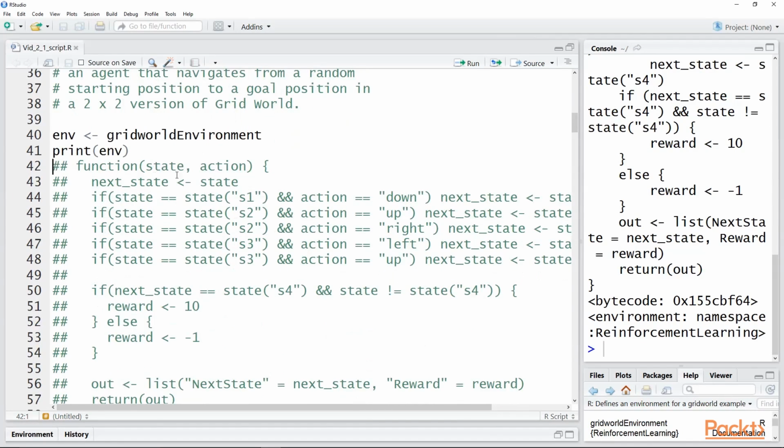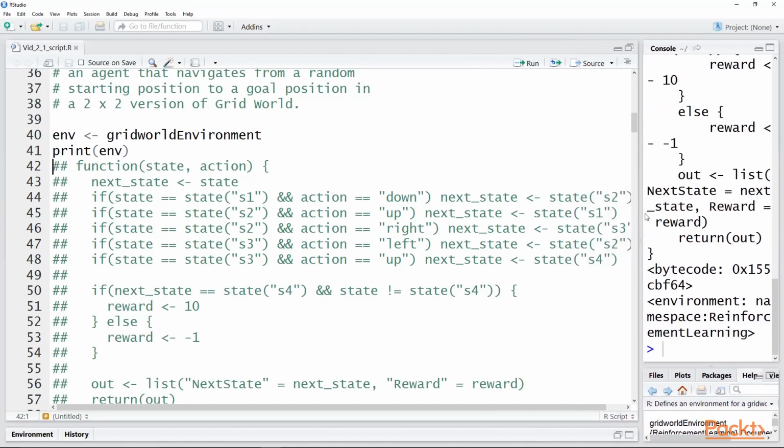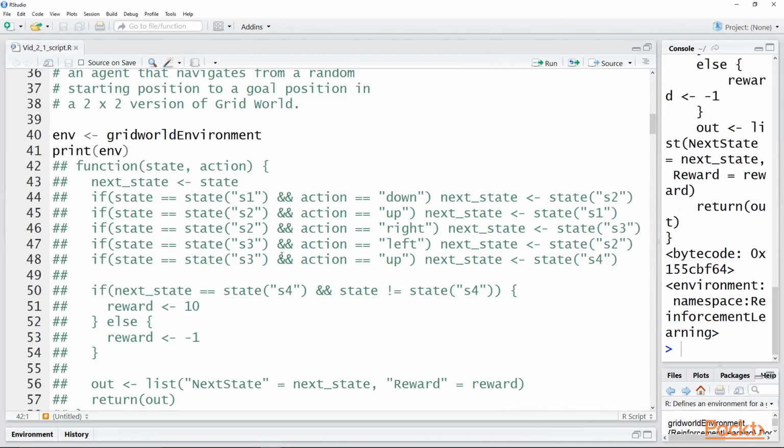So what's going on here? Okay, we're mimicking the grid world environment. It takes in a state and an action, and records the state that the agent moves to. Here are the representations of the actions and the new state that the agent can be in. If the agent is in state S1 and goes down, the new state is S2.